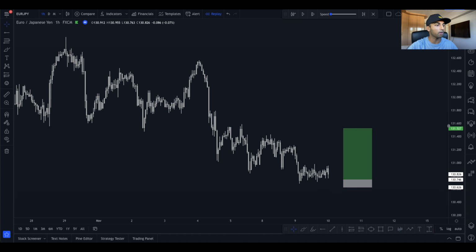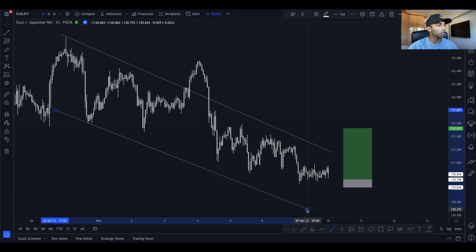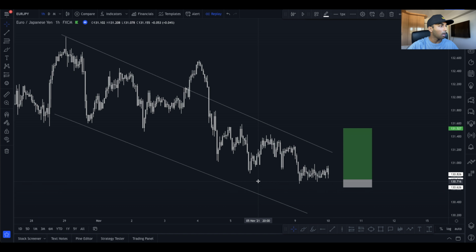So say for example, if I drew a line here and a line here, for those of you that enjoy trend channels like this, trend lines, you can obviously see there was a nice liquidity grab up in this location here. Price pushed up and then continued its direction. I talk about these kinds of liquidity grabs by money managers quite a bit. But anyway, essentially you can see we've got this descending channel, right?